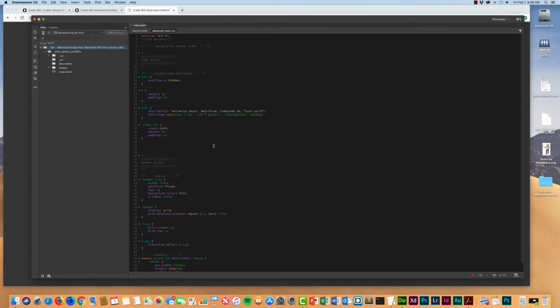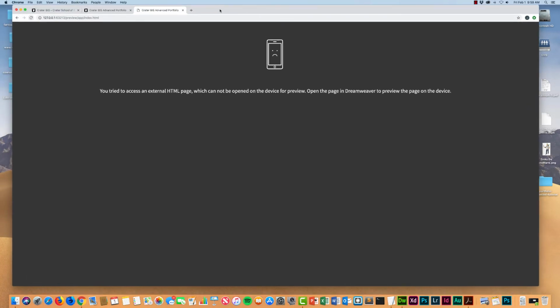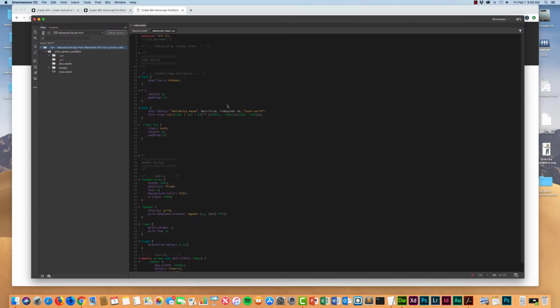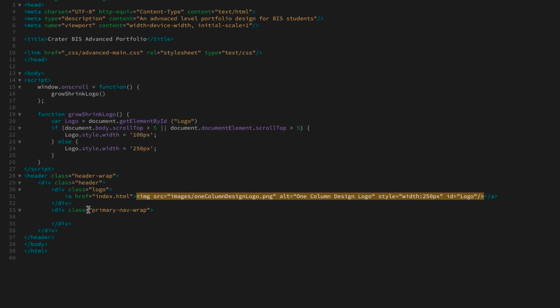Now here's the deal: you're not going to be able to preview this because you have no content in your page right now. If I refresh this, you can't scroll down because there's nothing there, so it won't do anything. If you want to preview this, come back over to your source code and find where your closing header tag is, right in there.